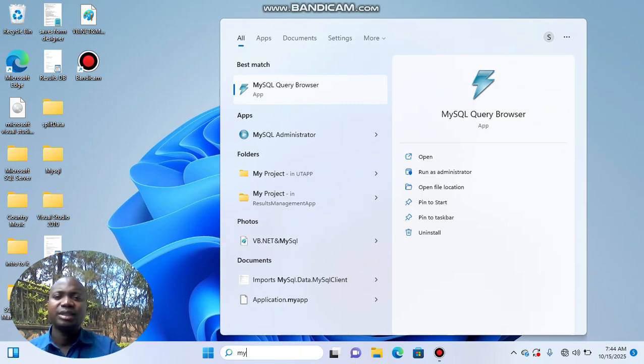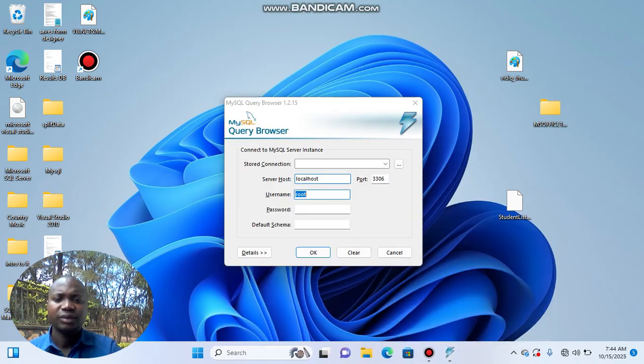server and we see our database. Now I put in my passwords.